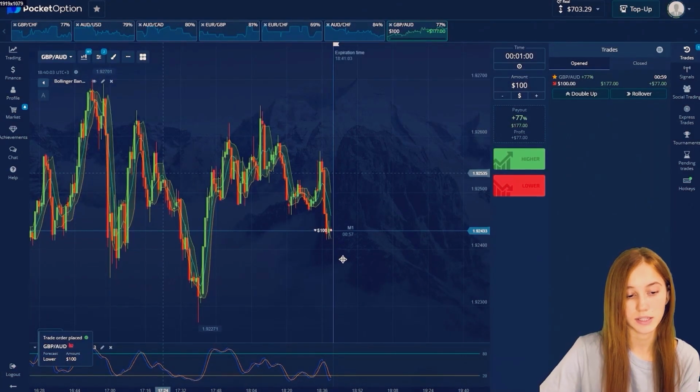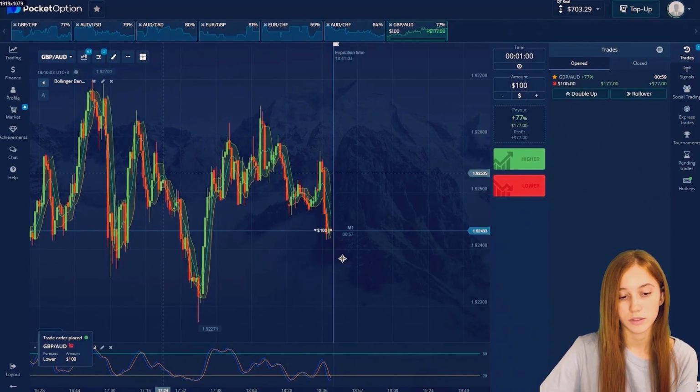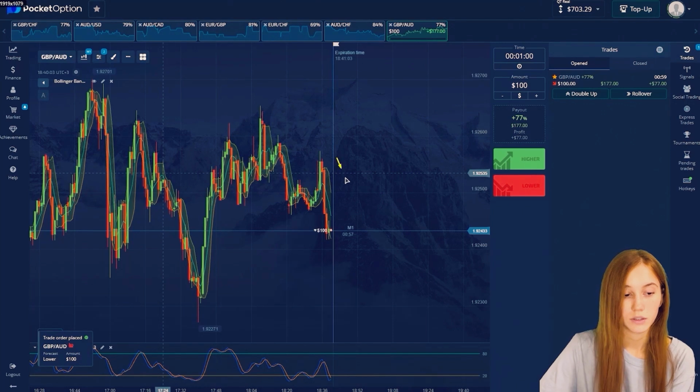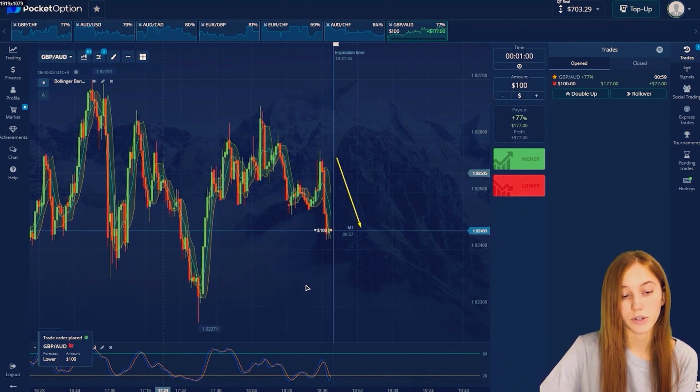By stochastic, we see some reversal, and we go to the global support area. Let's see, I'll zoom in to make it correctly visible. We're approximately at the point of our opening. The chart is also not very clear on the direction. Yeah, $880 on our balance. Quite well, we're going.